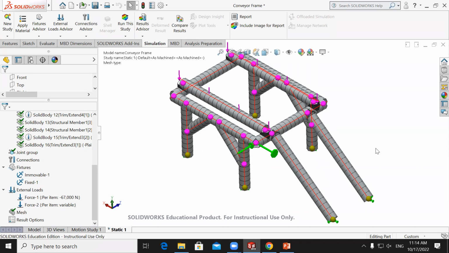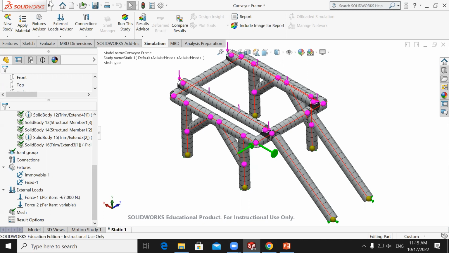Okay, and as you can see, your elements will be like a cylinder, a small cylinder, chopped into small pieces. Okay, and that will be like a node of your element.